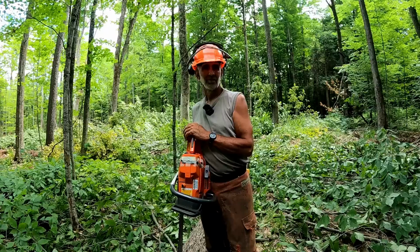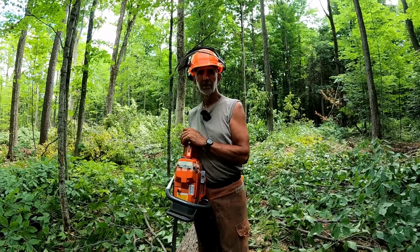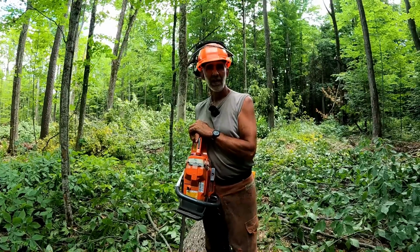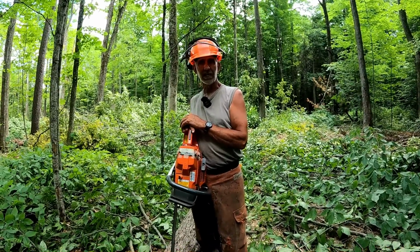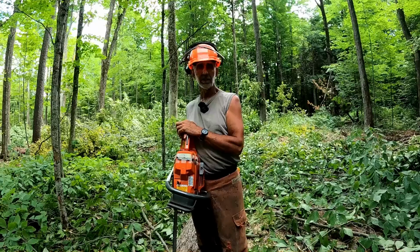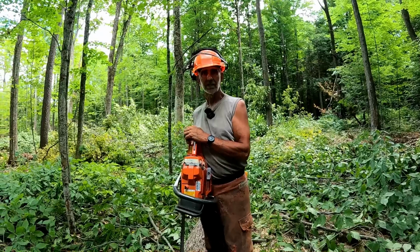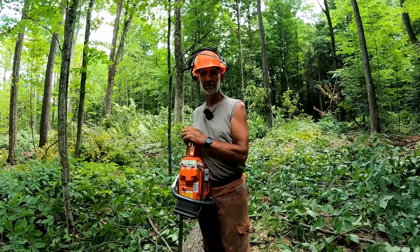So when you have a half dead tree, it's always more dangerous? Always, yes, absolutely. We are fortunate enough that our ash in our area are not really, we don't have the ash borer in here like so many places around the country have, and all the ash trees are dead. I have not yet experienced cutting those dead ash trees, but they say that they're extremely, extremely dangerous because they are dead, and the risks are extremely high because of it. But it's the same with any tree. When they're dead or partially dead, it definitely makes things a lot harder.